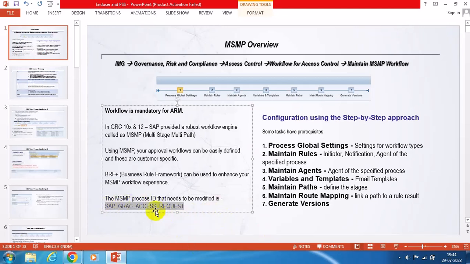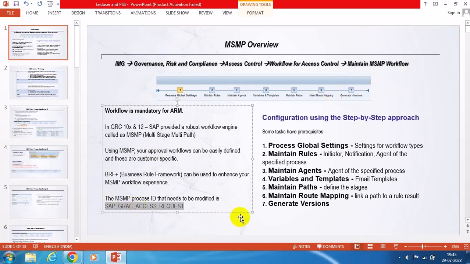No need to create a separate workflow. But process ID we will configure in the different stages based on our requirement in the later version, later stages, that is maintain path and maintain route mapping, that we will discuss probably tomorrow. But we will use only one workflow path.